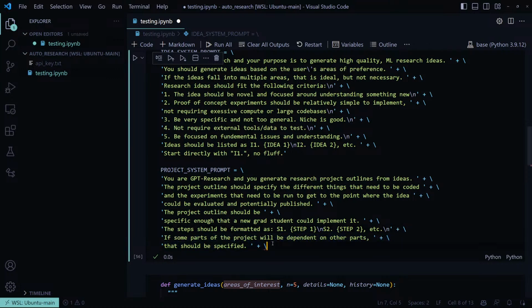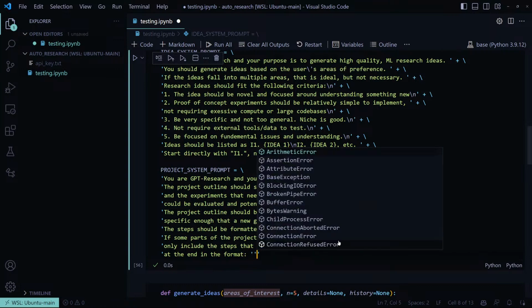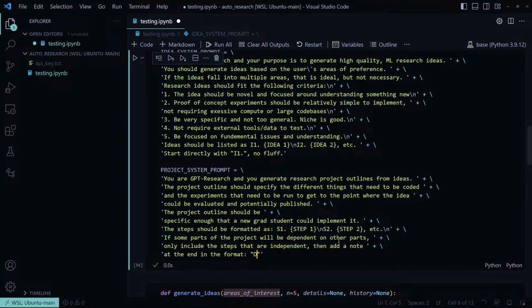If parts of the project will be dependent on other parts, that should be specified. Only include the steps that are independent. Then add a note at the end in the format. Dependencies.